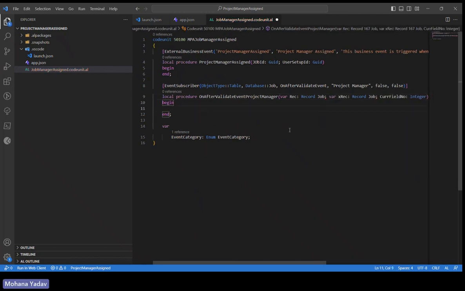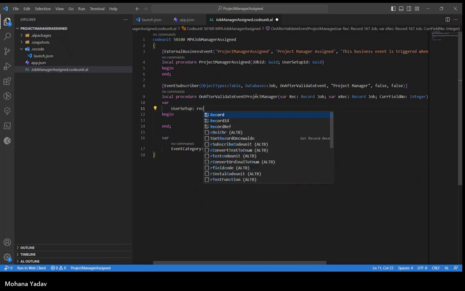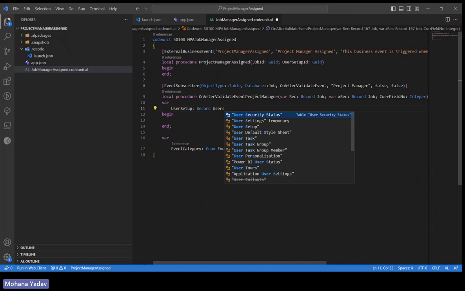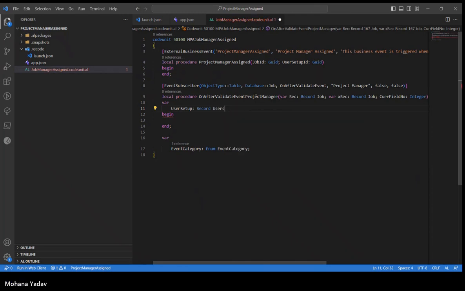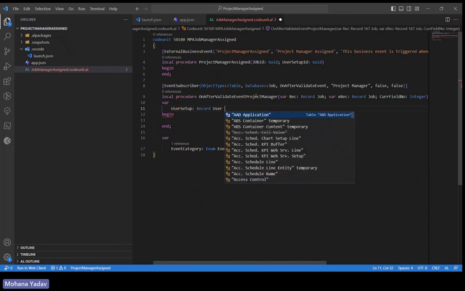Here I want to first get the user setup, a record of User Setup.